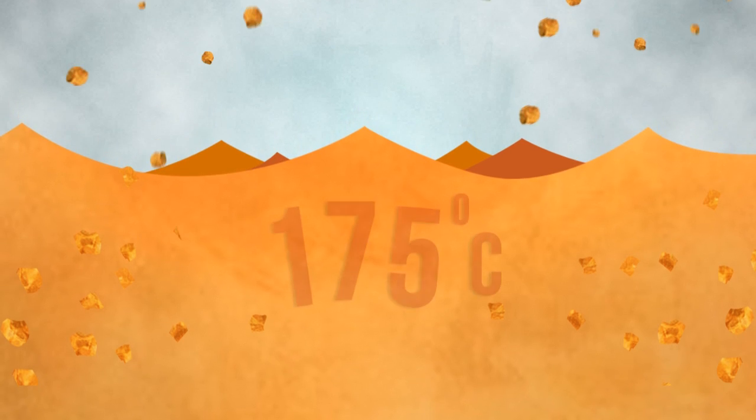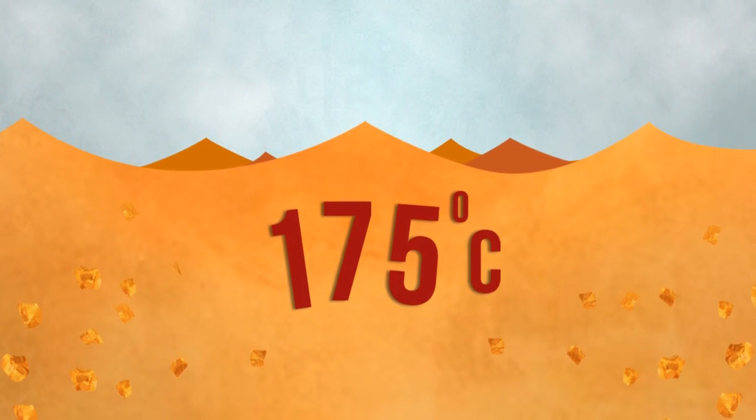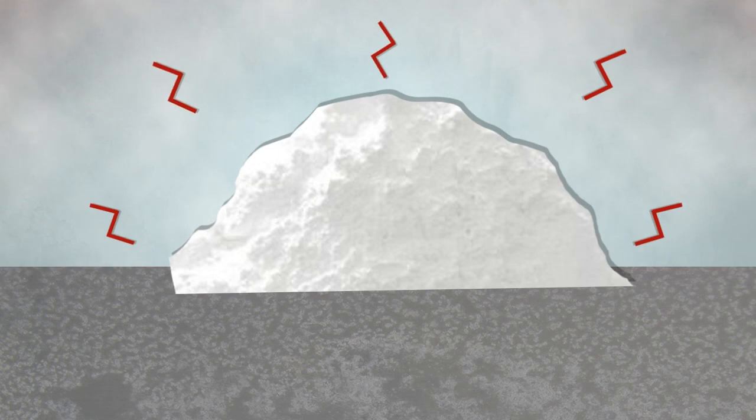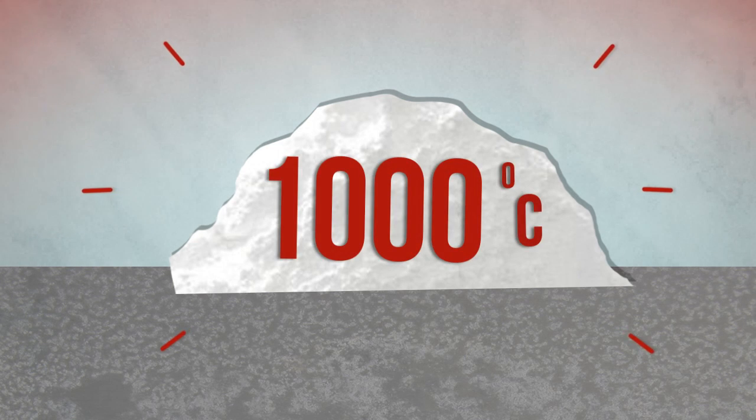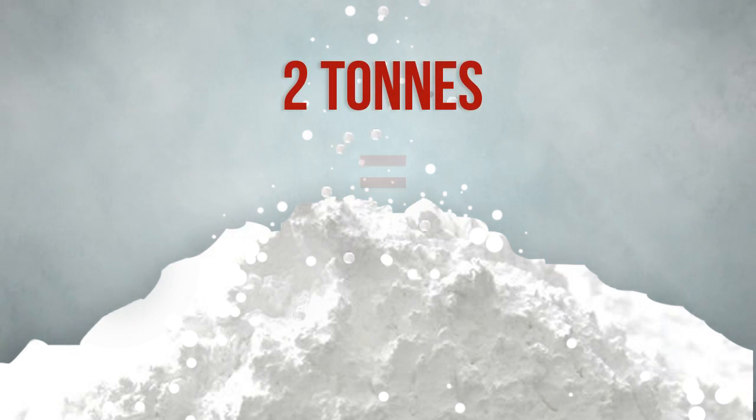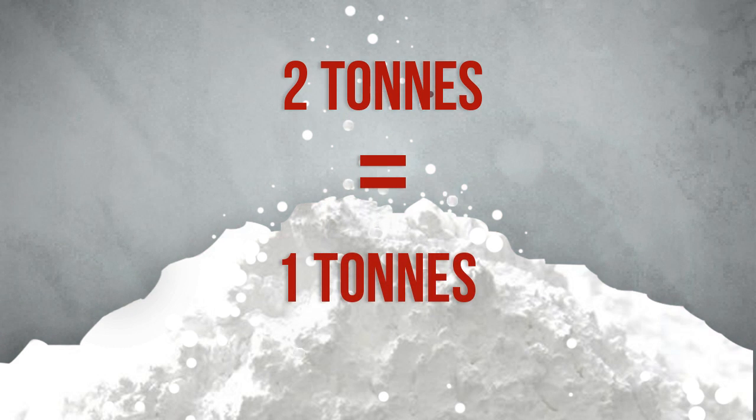So how does this red rock become metal aluminium? Well, first the bauxite needs to be put in a hot caustic solution. And with plenty of pressure and heat, a powder called alumina is made. It takes two tons of this powder to make one ton of the shiny stuff.